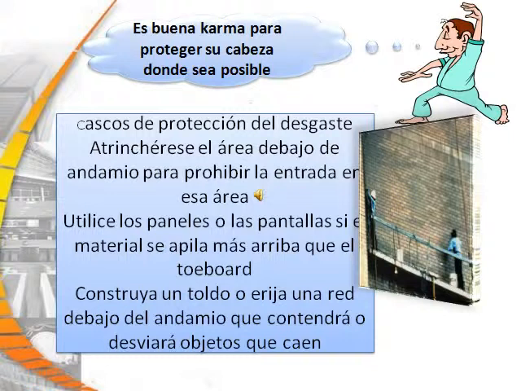Protecting your head wherever possible. Wear a hard hat. Remember to barricade the area below the scaffold to prevent entry into that area. Use panels or screens if the material is stacked higher than the toe board. Build a canopy or erect a net below the scaffolding so it might contain or deflect anything falling from the scaffold.